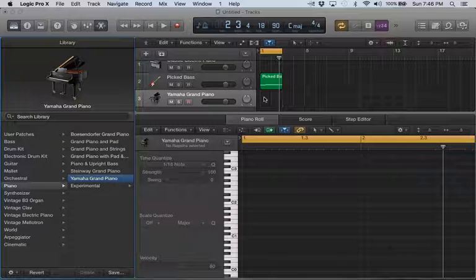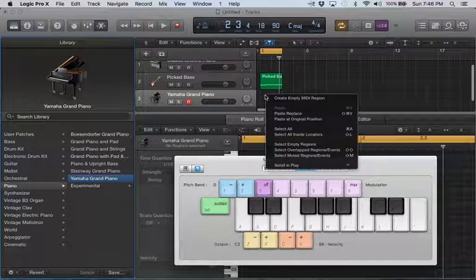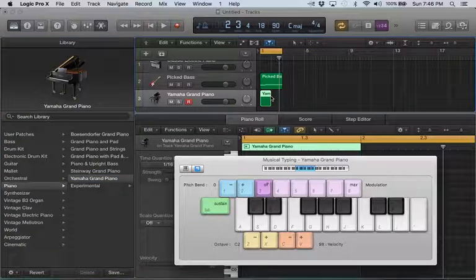So now if we hit Command K, your keyboard pops up. I use this all the time. If you have a full setup, that's awesome with an external keyboard, but you can do pretty much anything you need to do just off this little keyboard that pops up here. So we need to now apply the G chord, D chord, E minor, and C. You could use this to play your chords, or you can go in, create a new box.